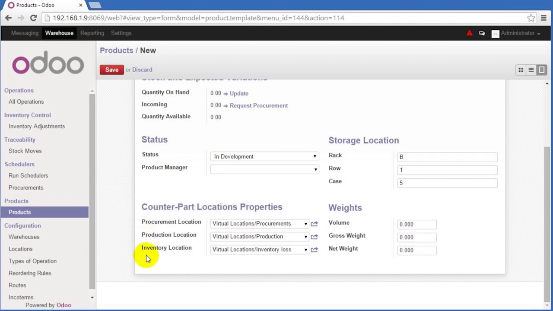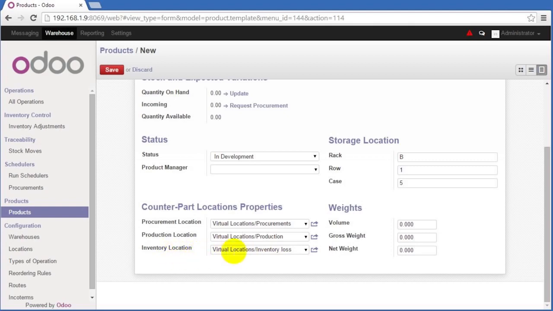But we're going to use an example here, and you'll notice that it says inventory loss is the counterpart location. What this is basically going to do is say whenever you're doing a reconciliation and there's a different amount of product in inventory than what you have in your system, you physically go out and count your inventory and you find 50 widgets when you expect there to be 55, you need to account for that.